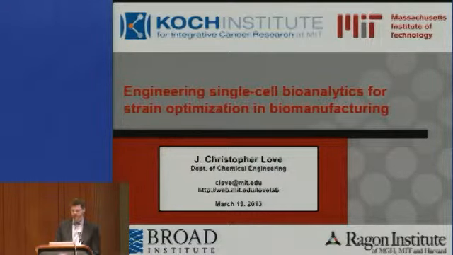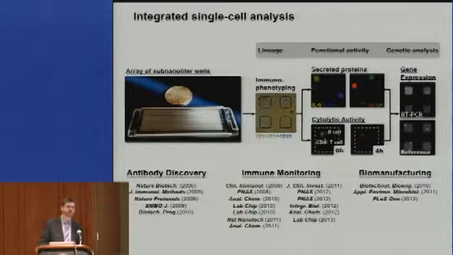What I wanted to do today was to tell you a story about some of the work that we've been doing. Now, my lab at MIT has been interested in trying to understand how do we make the most of measurements from individual cells. We're interested in being able to resolve the heterogeneities in individual cells within a population because we think this gives important information understanding how a distribution in cells may contribute to bulk phenomena, whether this is an immune response or in the context of what I want to talk about today, how to make drugs from biological organisms.